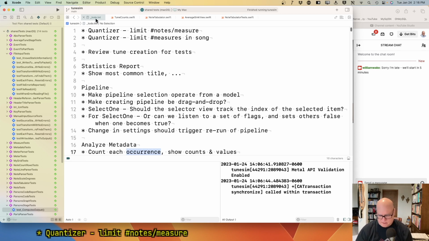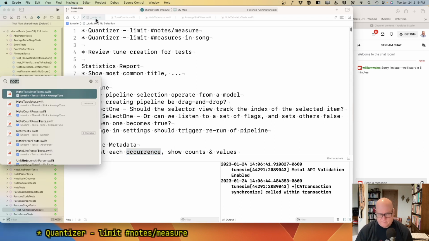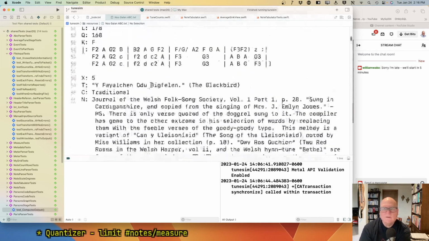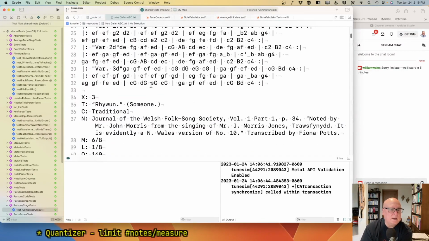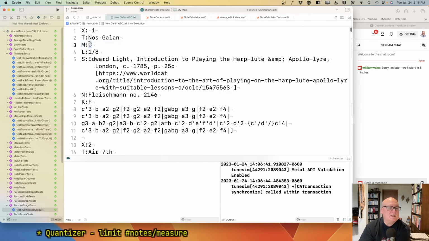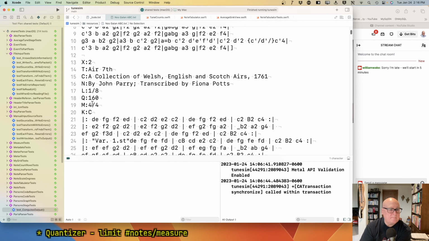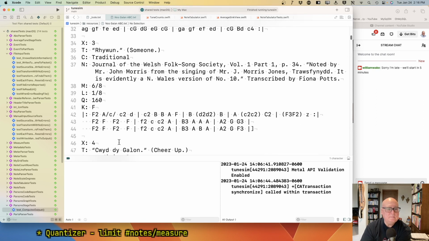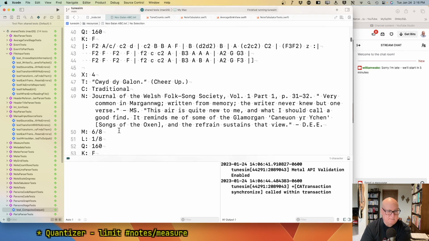Let's go open no scan. Okay. So time signature is M. All right, so we'll start at the top. You actually have to have an M. It's a required field. And this one says C, which is common meter or 4/4. This one is 4/4 written out. 6/8.